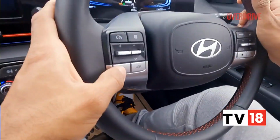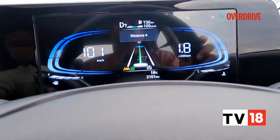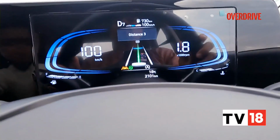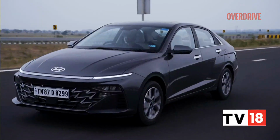You get 4 levels of adjustment for the distance, 1 being the least, 4 being the highest or the longest distance between yourself and the vehicle in front of you. You get 4 levels of adjustability. I am right now on distance level 3, which is safe for a highway speed of about 100 kilometers an hour.